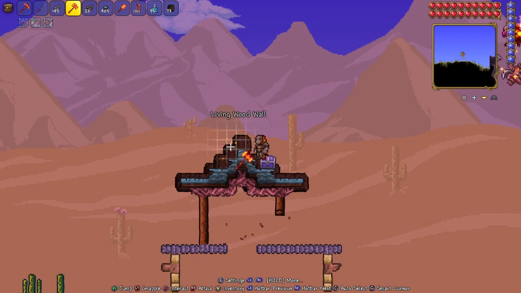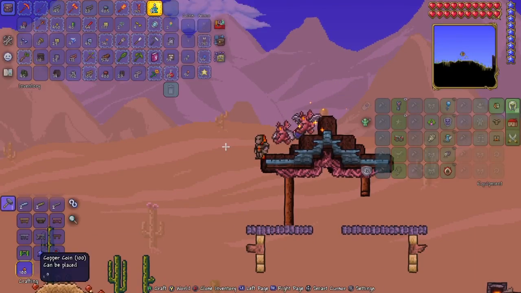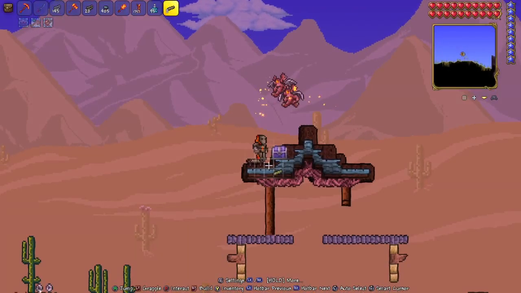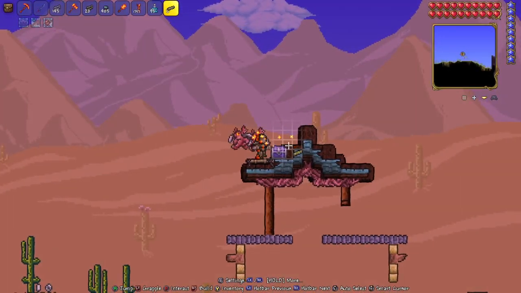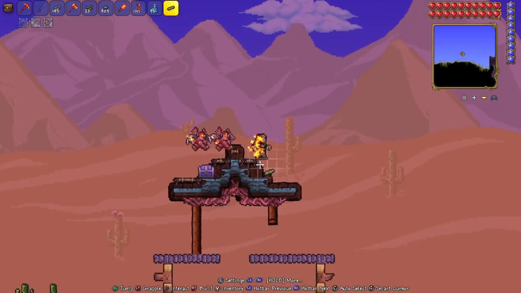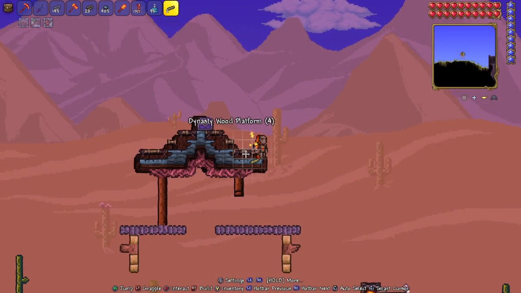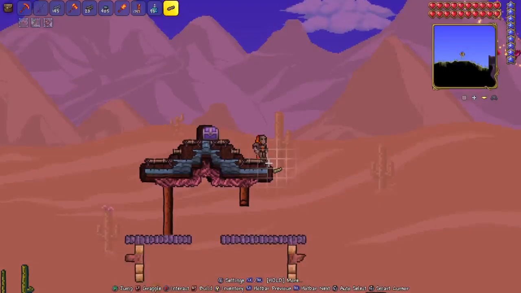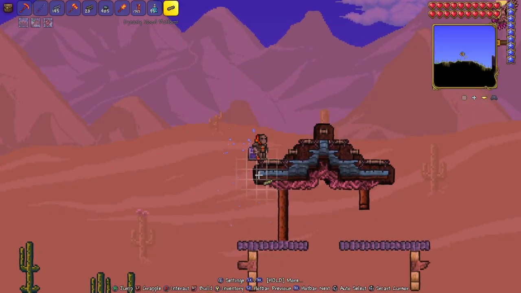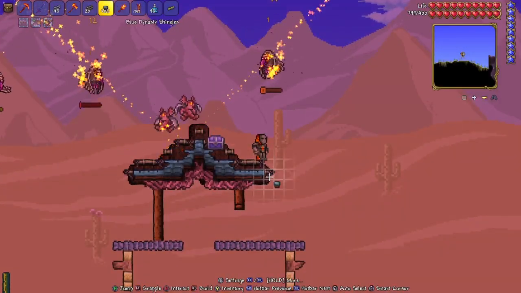That looks kind of goofy. And then what I can do is a layer of these dynasty platforms above, like this. And then we'll just get these going up. And this here. And then three more of these. There we go. Awesome. And even something like this. Cool.